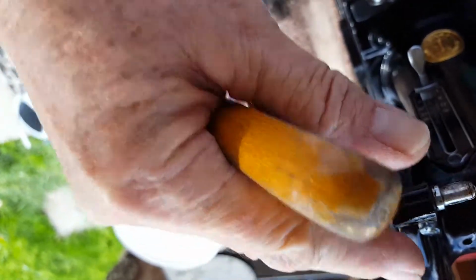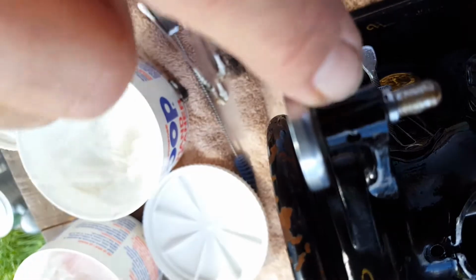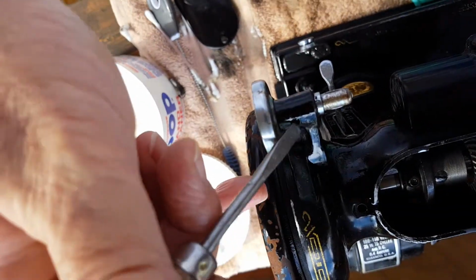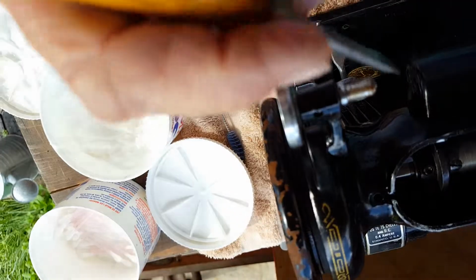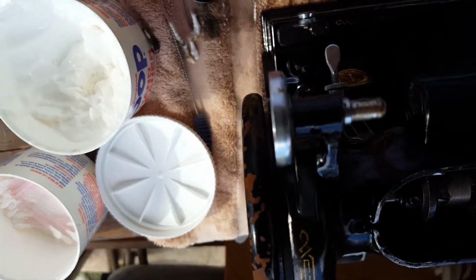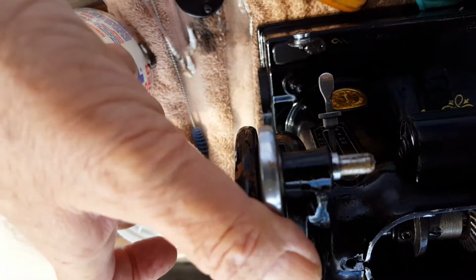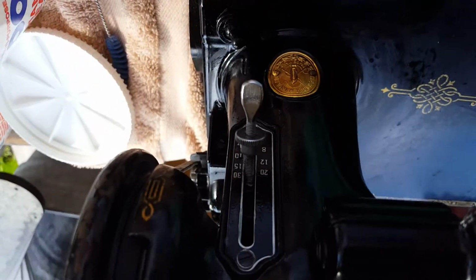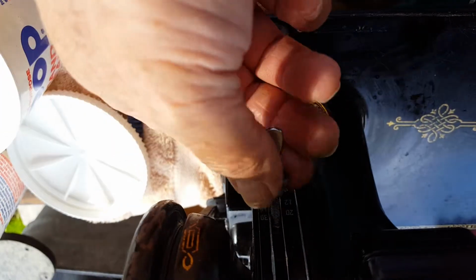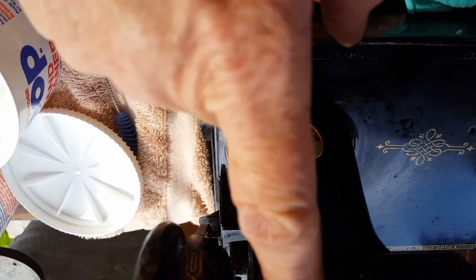Get that functioning nicely. And, you know, it will. As you clean it and you get the debris out, there's a port where you oil that, right there. So if you flush some sewing machine oil through there, that's going to help flush that dirt out once that's clean and clear. You can just hold a paper towel under that and keep flushing it with oil and spinning it in circles, and then it'll just be nice and free. All right. And keep cleaning these threads and working this back and forth and wiping that off and going around the edges of this.